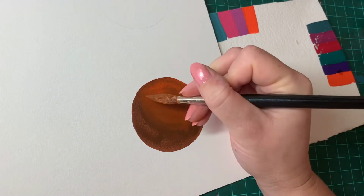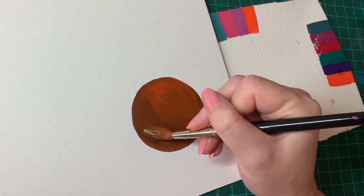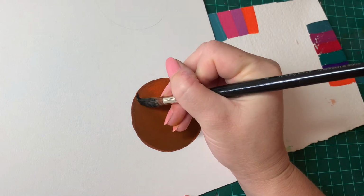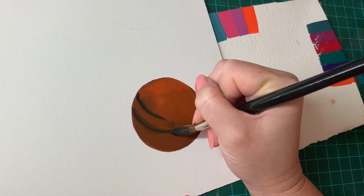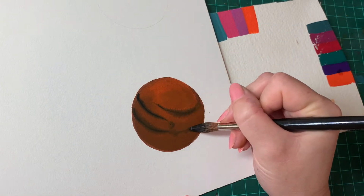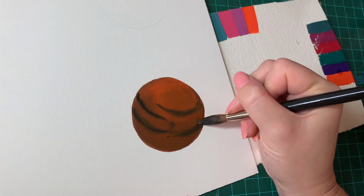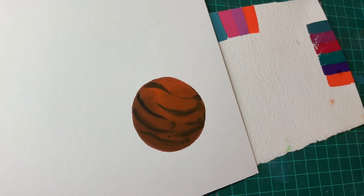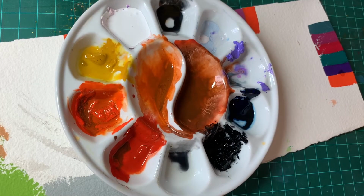It is better to go darker than you think for this underpainting. And don't worry if your painting doesn't look perfect at this point. Again, you are more just giving yourself a foundation to work on. Using the black straight out of the jar, I will simply mark where my stripes will go. Notice I'm starting to pay attention to form and following the curve of the sphere. If I was feeling apprehensive, I could have let my painting dry, and then using pencil, draw in my stripes, and then later paint them in. Let your underpainting thoroughly dry before moving on to the next step.